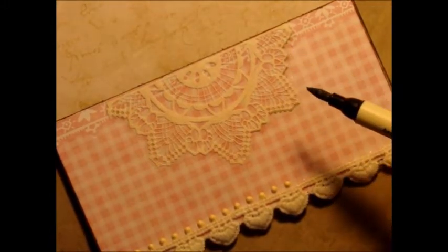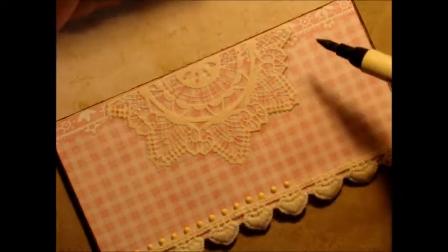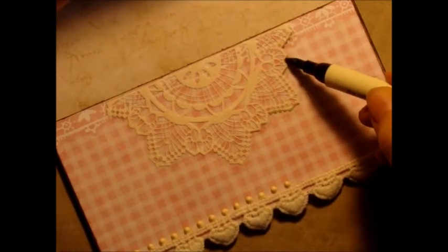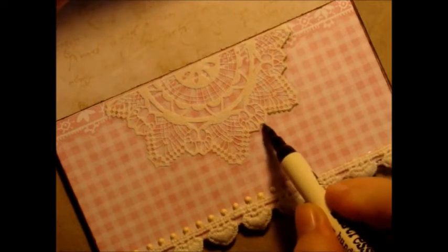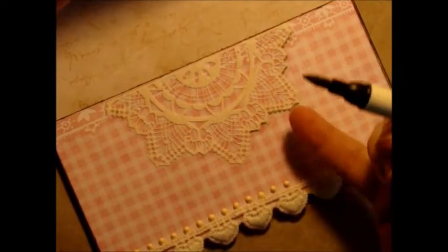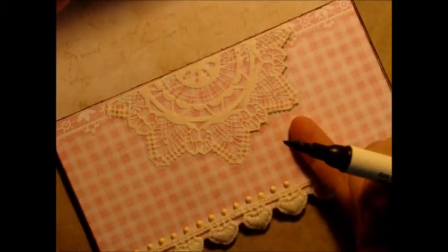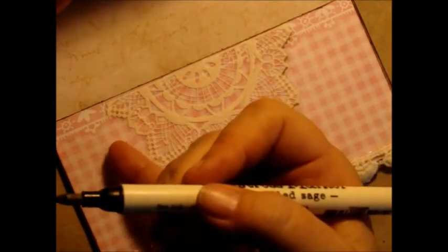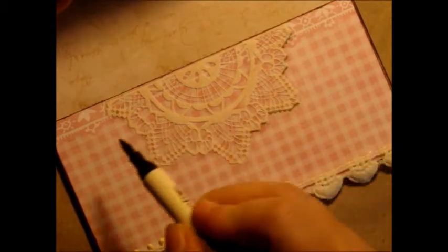Now, this is the direction of my light source, coming straight down to the top. So that means that everything that's underneath that, just like that, are the ones that I shade. And you can see there is a big difference between the two. This one has more depth. It pops off the page, where this side looks more flat. So now I'm going to go back through and do this side, and it'll be really nice.